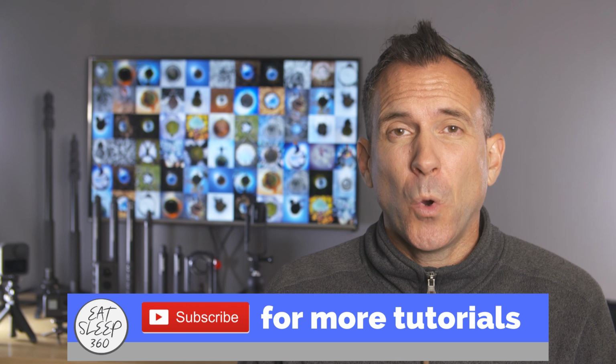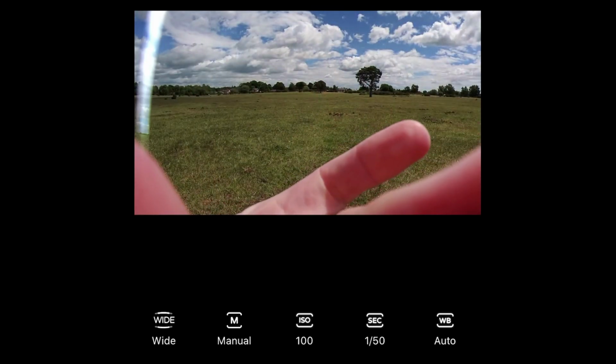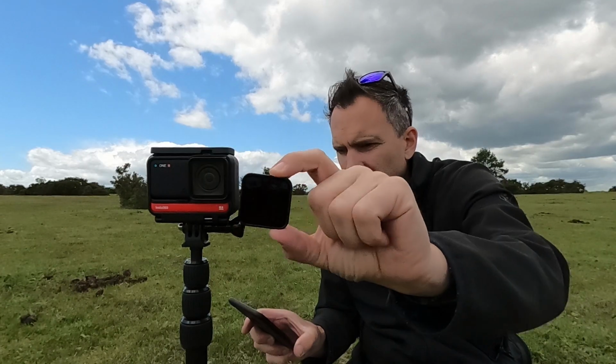But you don't even need to remember that. The easiest way to know what filter to use is by following these simple steps. The first thing you need to do on the app is set your camera to manual settings. Now set your shutter speed to double your frame rate, so a 50th in the UK, elsewhere it may be a 60th. Put your ISO on 100 as this will give you the cleanest image. And now you simply hold the filter in front of the lens and see how it affects your shot.